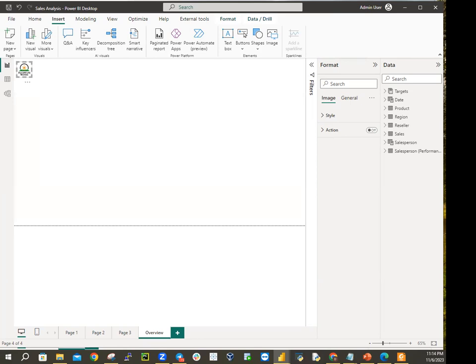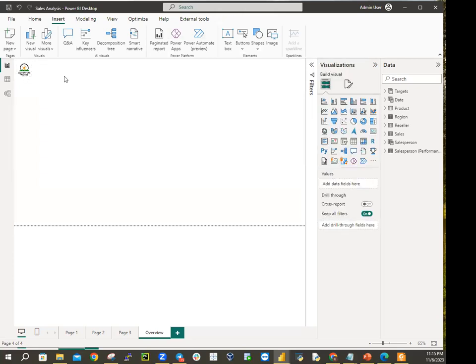So you drag it to the left corner of the screen, and it's going to be the way you are looking at. So to add a slicer, first deselect the image. We want to add a slicer button to it. Click outside like this so that the object will not be selected.